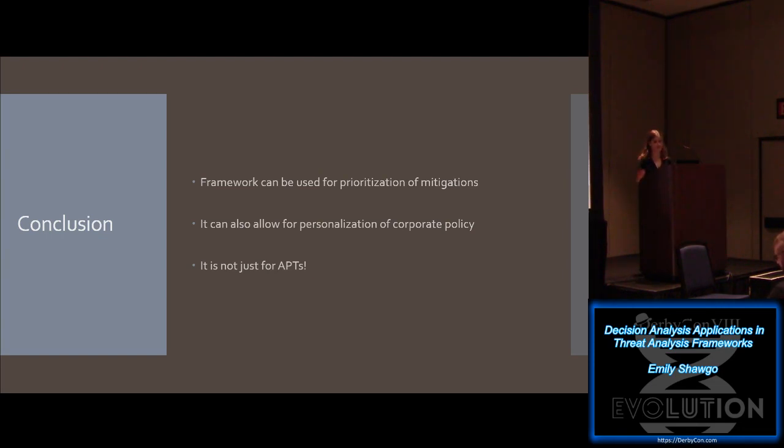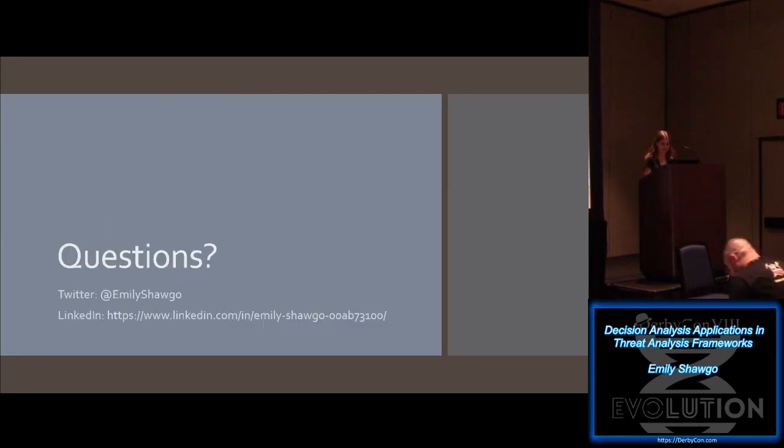And also, calling back to this, I used this for APTs because that was what I had access to. It's not just for that. You could very easily build a tree for the disgruntled employee, the script kiddie. Those would obviously be much more complicated because you're looking at a way bigger method of attack. But that's certainly something that could be done and could be boiled down to something manageable to hand back to a management setting.